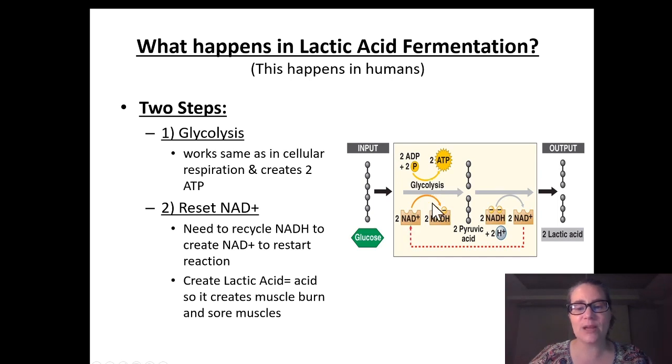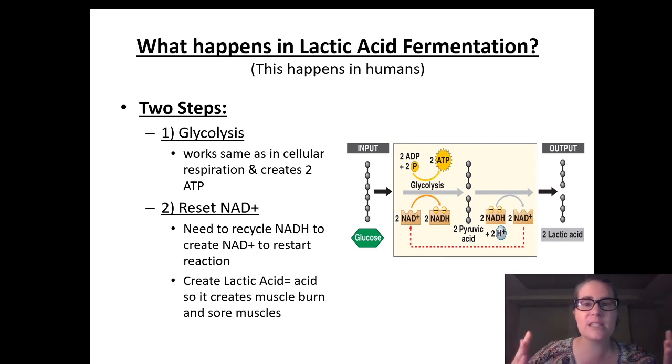When we do this, we also make this electron carrier, and unfortunately our cells can't just sit on this primed electron carrier. We have to use up that electron carrier. So one way that cells can do this, if you're just doing fermentation, is they can use a secondary step and change this pyruvate into something else. And in the case of humans, when we don't have a lot of oxygen around, we can flip into lactic acid fermentation temporarily, not long term, but temporarily.